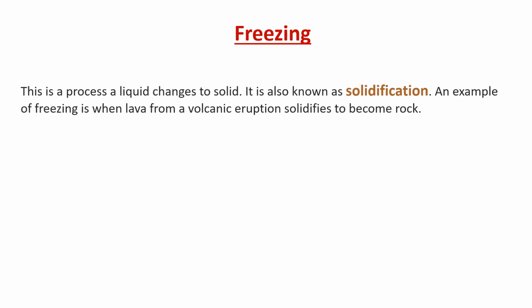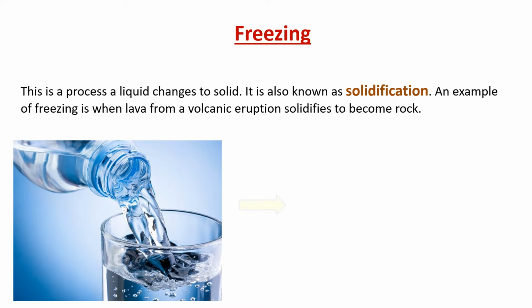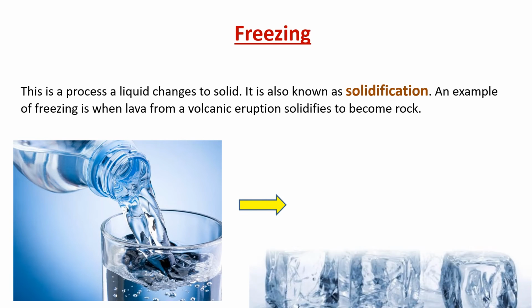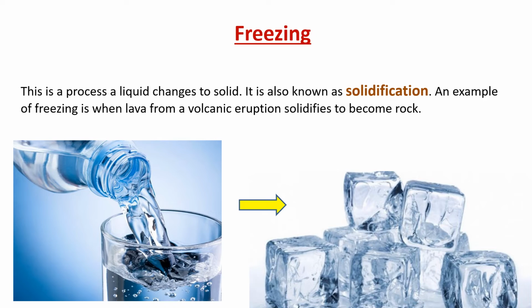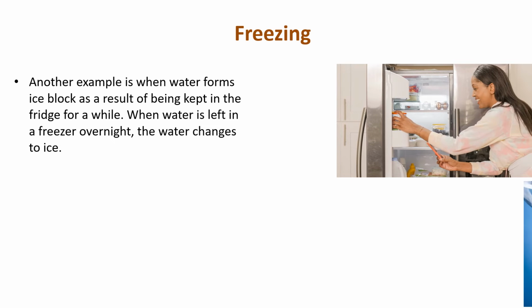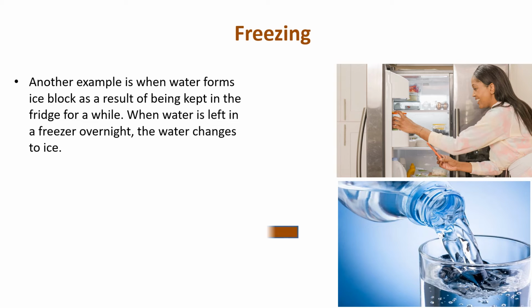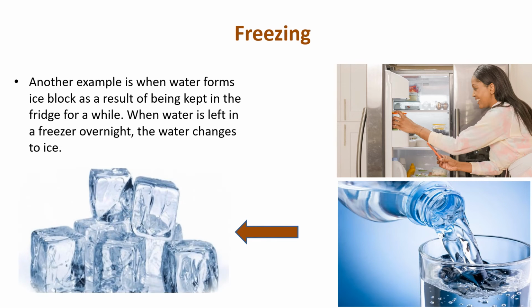Freezing. This is a process where a liquid changes to solid. It is also known as solidification. An example of freezing is when lava from a volcanic eruption solidifies to become rock. Another example is when water forms an ice block as a result of being kept in the fridge for a while. When water is left in a freezer overnight, the water changes to ice.